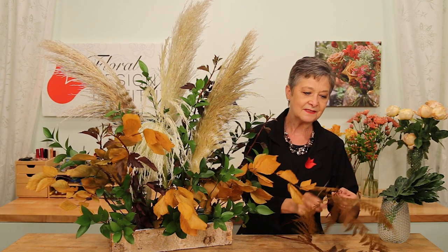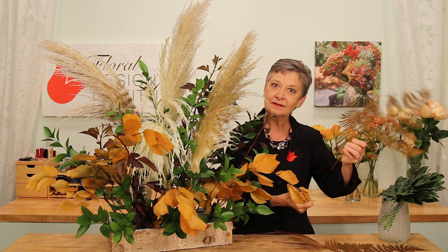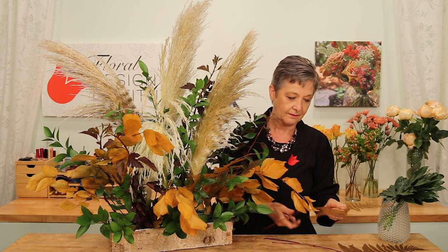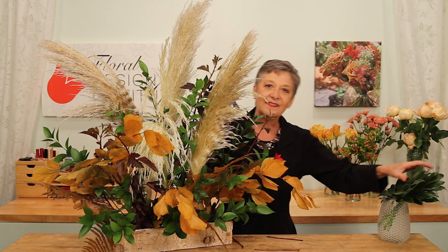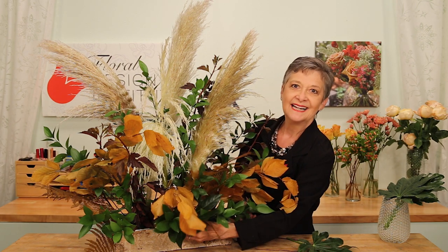Then preserved ferns — another item that can hold for so long and bring in a little more of that harvest hue, and can be reused at a later date. Tuck it in, helping to break the line of the container, coming over to the opposite side. For some basing, a bit of fascia right down at the bottom, just to add a little more visual weight. To allow for maximum life, make the entire arrangement beautiful before you start adding in the flowers, because this will hold for so long — you might be able to use it for two weeks, just freshening it with new flowers.